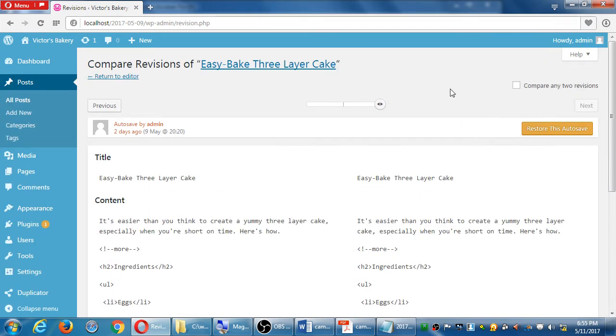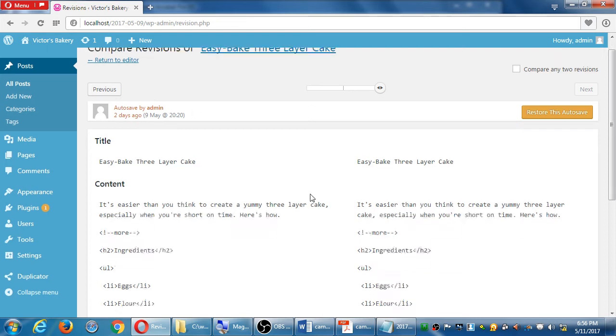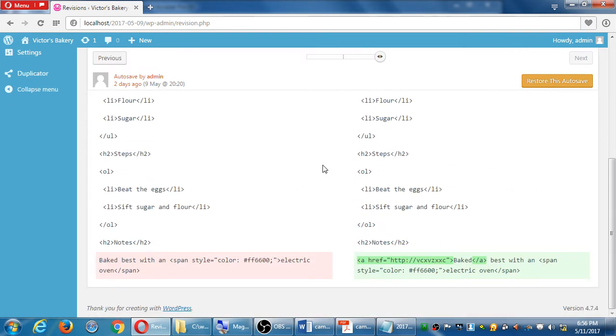but what we have here is this is the one I worked on previously. This is the current version. This is what is live right now. This is the latest, the last version before that. We're looking at this point in history. The latest, the second latest. And it'll show us that the changes that were made were down here.